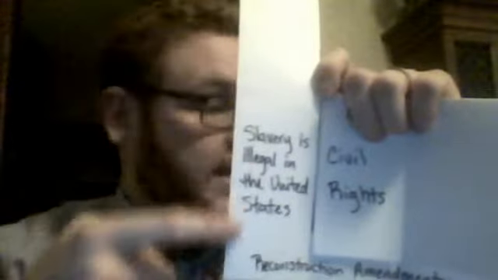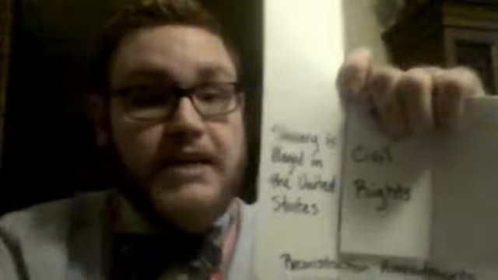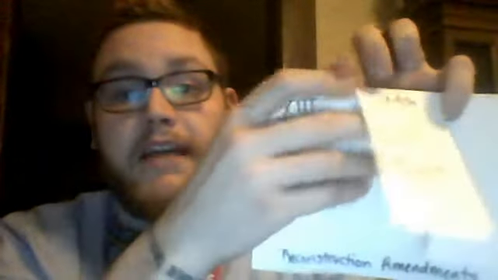Once you get finished with the titles on the outside, on the inside of the flap, you're going to write what we determined in class, the what-does-it-mean part of your worksheet. For example, on the 13th Amendment, the title is Slavery is Abolished. On the inside flap, Slavery is illegal in the United States. Further example, for the 14th Amendment, for civil rights, on the inside we will write what we determined it means. And you will continue this for all 3 amendments.